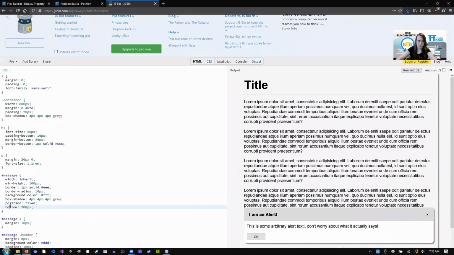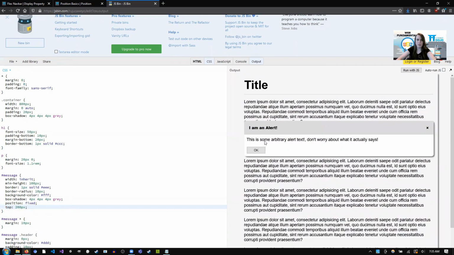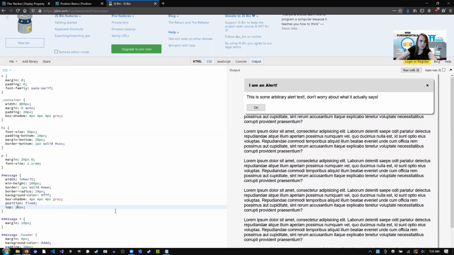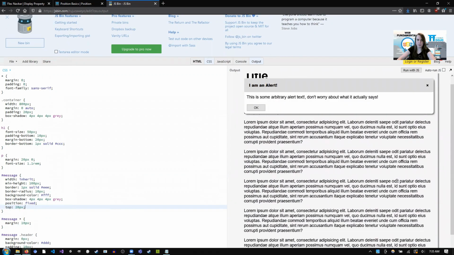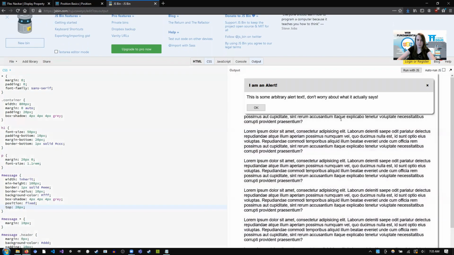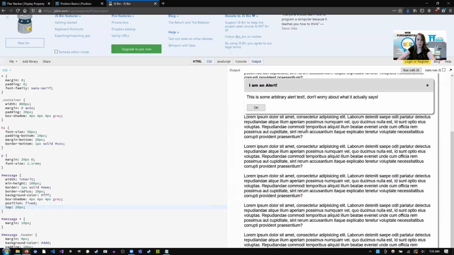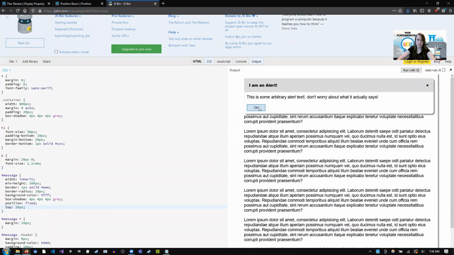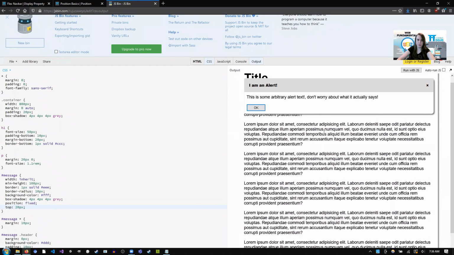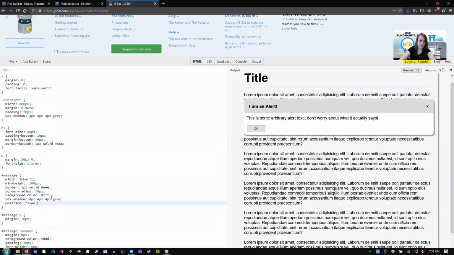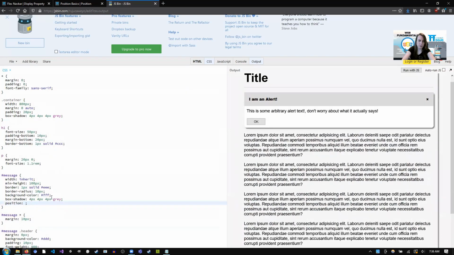Or if it were to the top that I wanted it to be, it's going to constantly be layered on at the top until I deal with it, which is really annoying, but the content beneath it can still move. So position fixed is kind of useful for these sorts of dialogues that will float over things. Not necessarily just a dialogue, but just any sort of element you want to float like that. But there's other positions as well that we can assume.